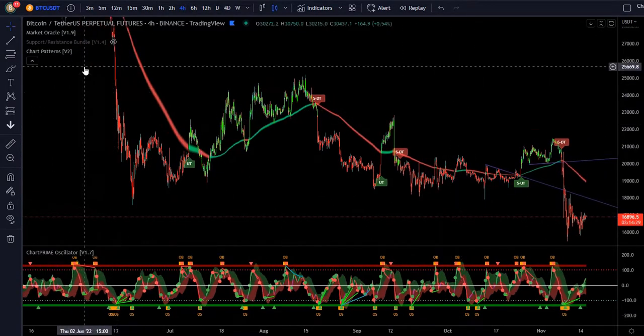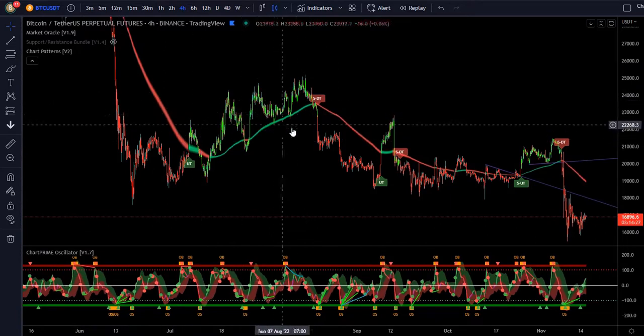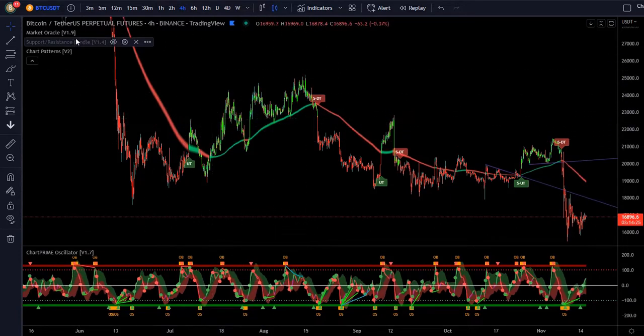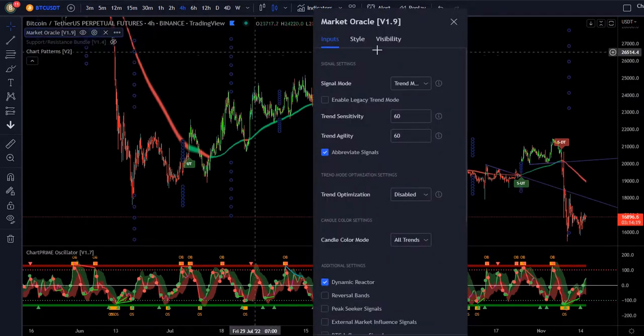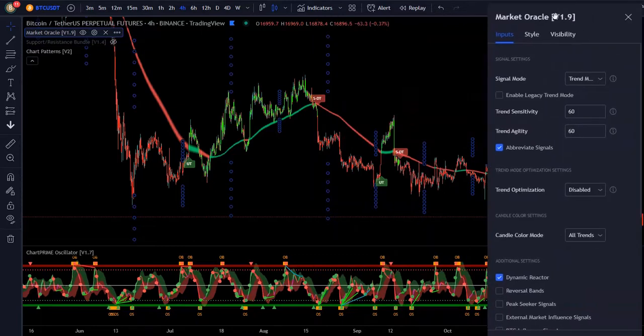So let's start with Market Oracle. I know you did not request this, but it is important to understand a little bit farther ahead. So let's go over Market Oracle right here and then click the gear icon, right? You'll see that I have a configuration here. Do not pay attention to the numbers because you will have to find your best setting. I would recommend doing optimize everything at the moment because we have worked through most of them and we have invested a ton of time trying to make things much simpler.